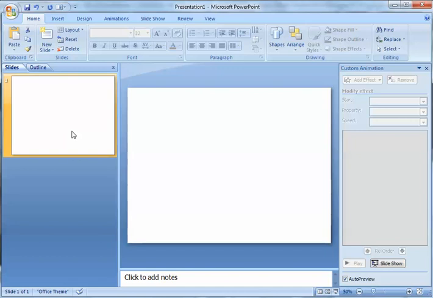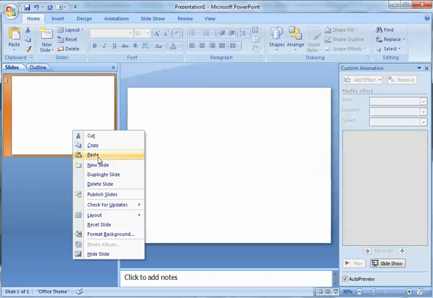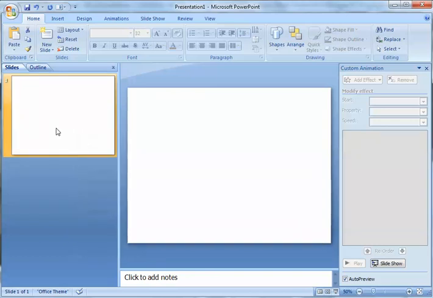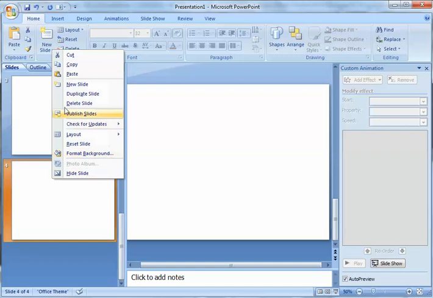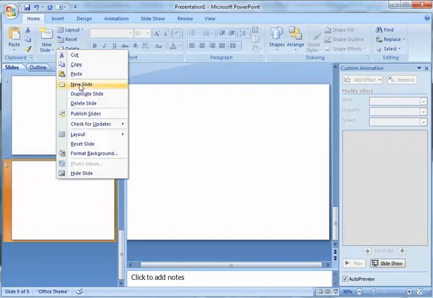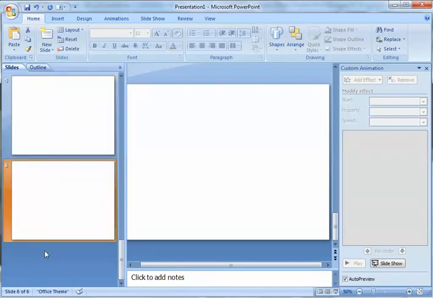So I hit the control key and the letter V on the keyboard, or I can right click paste, but I use the quick commands sometimes. Here I can right click and paste another slide and do the same thing, but it's so much faster to do control and V on the keyboard. So I'll make 9 slides. If I need less, I can delete them at the end.